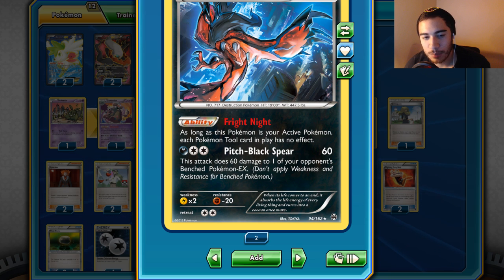The best part about him is the control that's being put on your opponent through Fright Night, and having no tools have an effect is incredibly ridiculous in our current standard format. Most players aren't playing any form of switch. Maybe one Escape Rope in Darkrai decks, but that's all I've seen. Most of them just play 2 or 3 Floatstone, and that's their way of retreating outside of using a TCE.